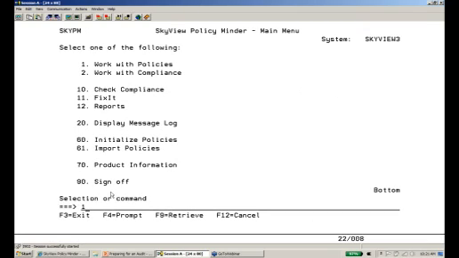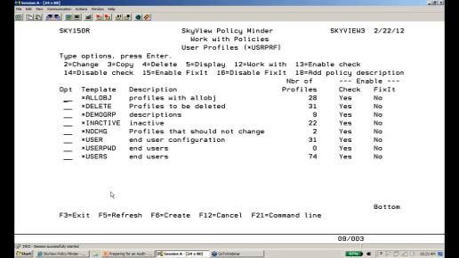Okay, let's go back and look at the user profile settings again, because there's some other things I'd like to show you. Another thing that auditors will look for is the process that you are using to manage your inactive profiles. So some people do this by hand, some people don't do this at all. I like to show people the Policy Manager reports on this because it is so easy to automate this process. So if I take a 2, I'll show you what I've already set up.